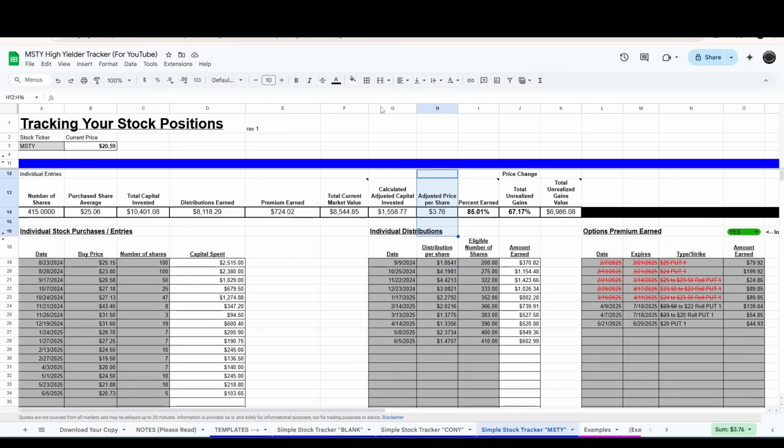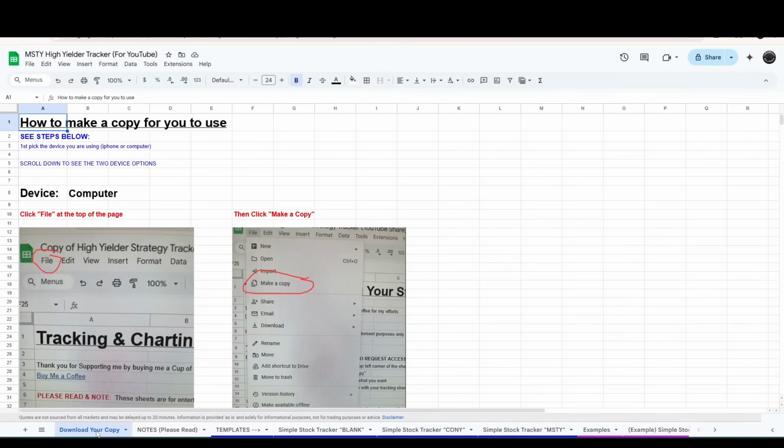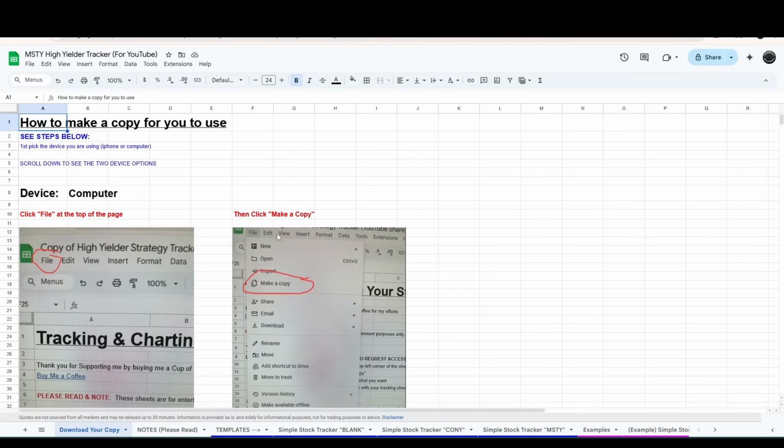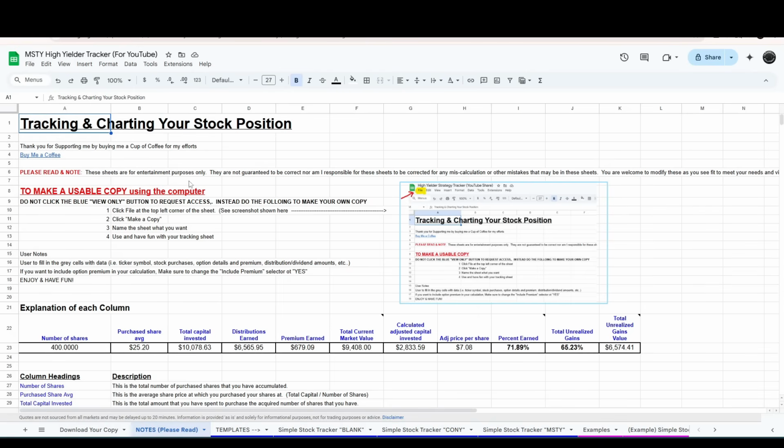And when you get access to this sheet and you first open it, it will open to this download your copy. And it'll show you how to make your copy of this sheet. Because when it first comes in, it will be a view-only sheet, and that view-only sheet you cannot enter information into. So therefore, you must make your own personal copy of it. And when you do, you'll follow these instructions right here for the computer, and there's the instructions for the phone. And once you make your copy of it, then you'll see at the bottom, there's the notes section, and you can go through those.